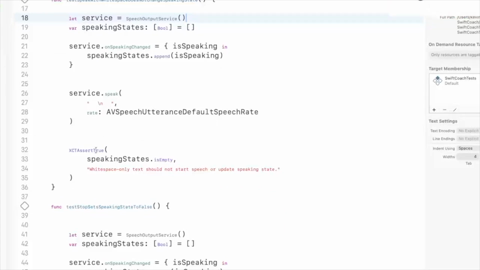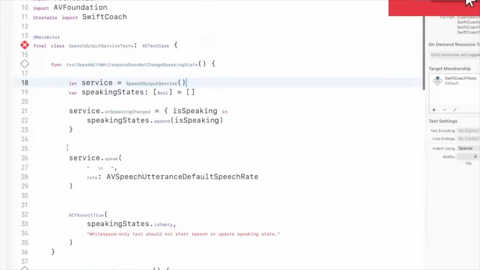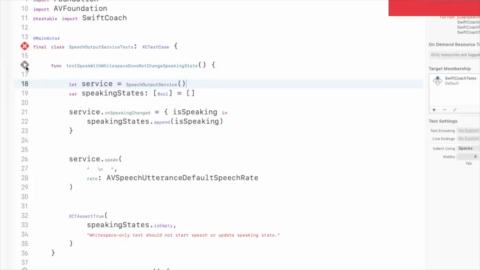And then within the assert, this prevents empty speech requests and avoids showing a false speaking state in the UI. And that test should pass.